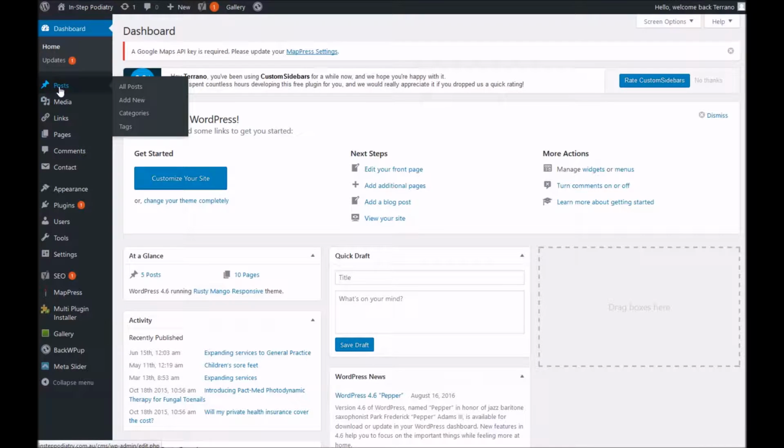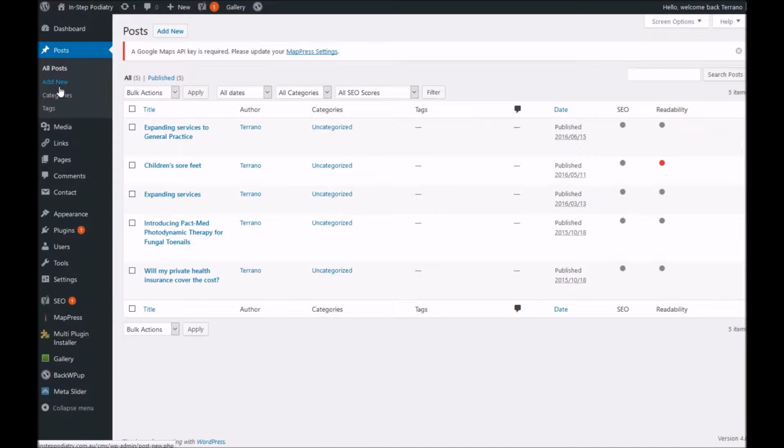I'll come over to the main menu over here and click on the word posts, and this brings up a list of all the posts that I have in my website at the moment. The SEO plugin has added a new column in here, and these buttons will light up with different colors depending on how much work you've done on their SEO factors. So for example, if you've done a little bit, they might be orange. If you've done none whatsoever, they're grey at the moment. If you've touched on it but not quite done enough, they'll be red. And if they're perfect and they're doing the right thing in regards to SEO, they'll be green. I'm going to dive into this post here and show you how to fix it up so that we can turn that little light at the end of this row into green.